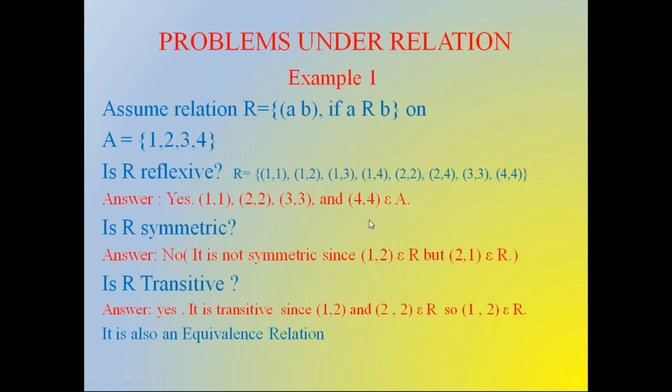And also we may consider the second case, if R is symmetric. For the ordered pairs (2,2), (3,3) and (4,4), the reverse of (2,2) is (2,2), and the reverse of (3,3) is (3,3). So the second condition is also satisfied. So we can tell that the symmetric condition is satisfied, and for the equivalence relation, we can say that the three basic conditions, reflexive, symmetric, and transitive, are satisfied. Therefore, we can call R an equivalence relation.